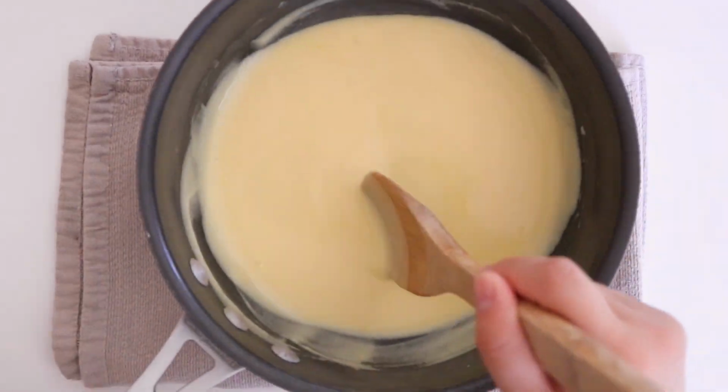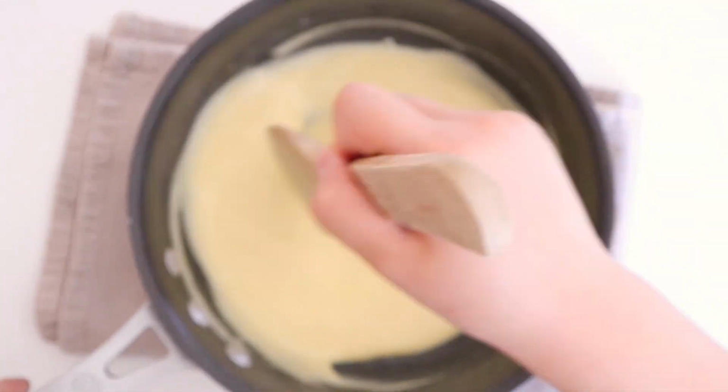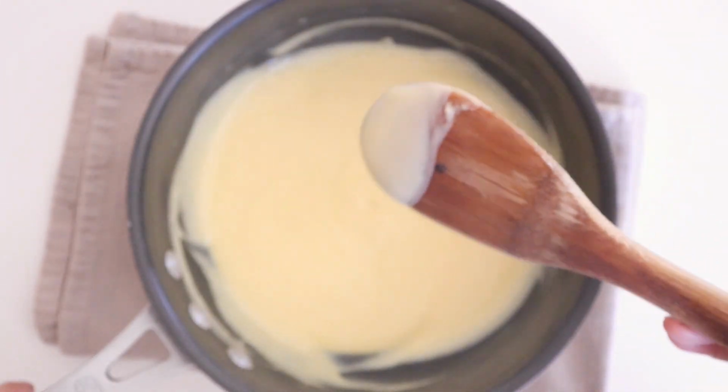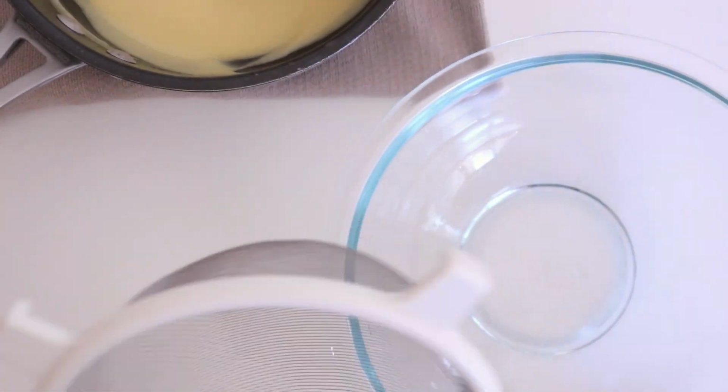Once you have mixed all the cream into the egg yolk mixture, return it back to the pot and cook over low heat, stirring continually until the consistency is like this, thick enough to coat the back of a spoon without dripping. This process took me about 20 minutes of stirring continually to get it to this consistency.